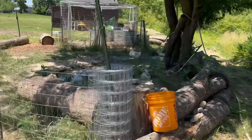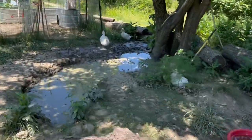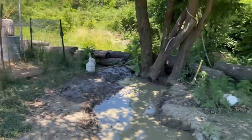Hey, calm down. Look at them. Got a little mud spot they can play in.